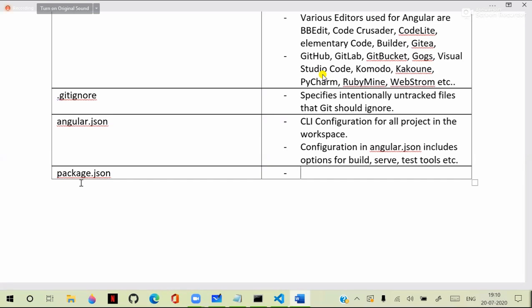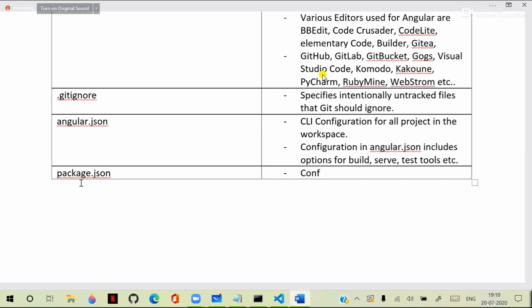How do we know what packages are used for that project? That information is present in package.json.